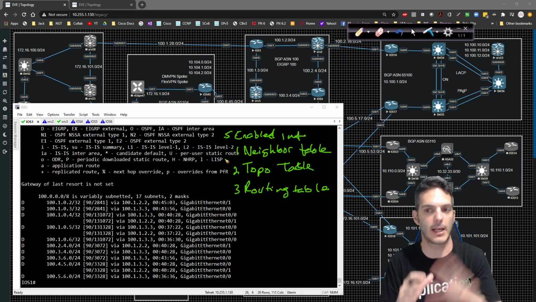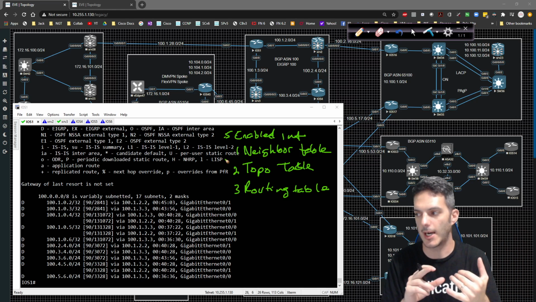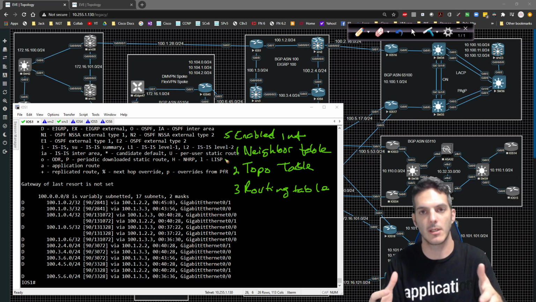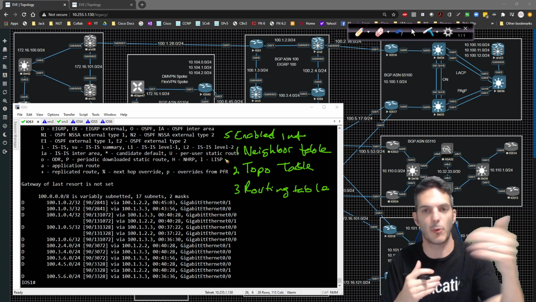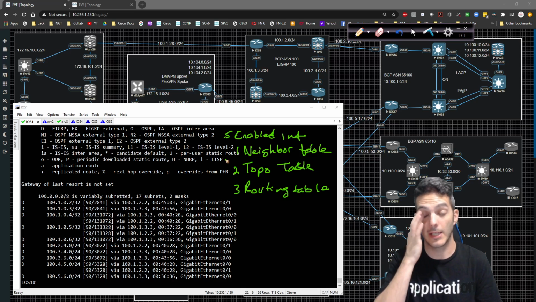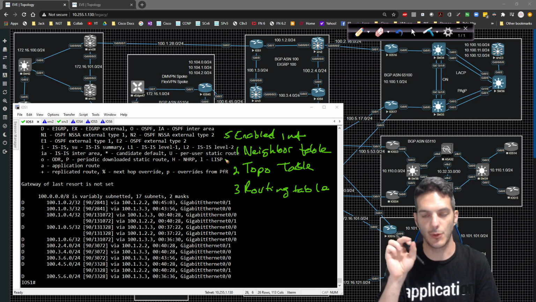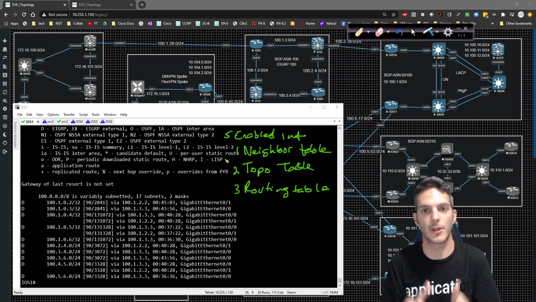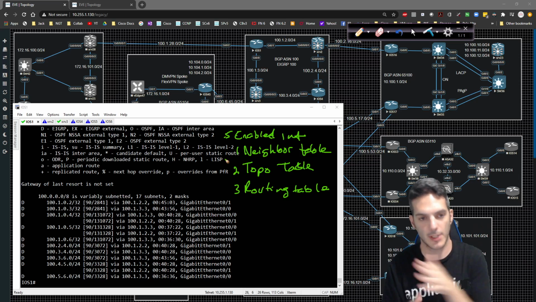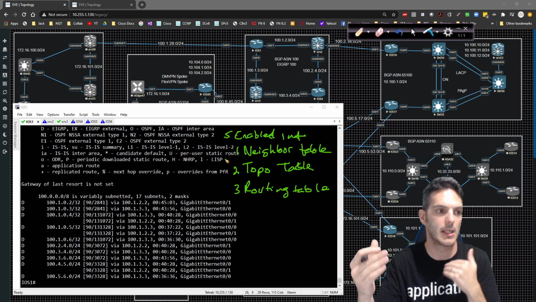The forwarding table is what the router uses to determine how to forward traffic. So think of it like GPS. I know I need to get to a particular destination, right? So the neighbor table is basically going to be all the roads that get you from point A to point B, right? The topology table is when you plug in an address and you hit the directions, and the little blue line, if you're like me, I use Google Maps, pops up and says take this path, and if you hit start, then it puts your car on the road, and next thing you know, in the routing table, it's got you a direct path. And that's where all these tables come into play to help you get from point A to point B effectively.